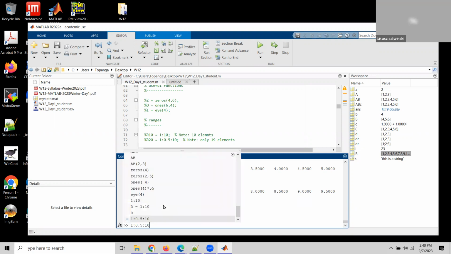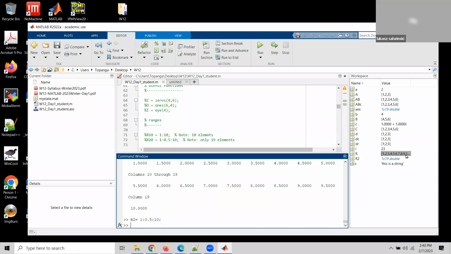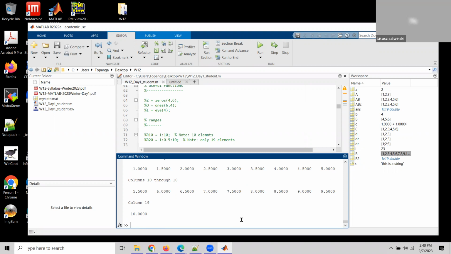But if we assign it to a variable, let's say R2 is equal to something here, and we put a semicolon to suppress the output, now you're going to see R2. It tells you that this is a 1 times 19 double, and doesn't show the values. So that's sort of less cluttered.